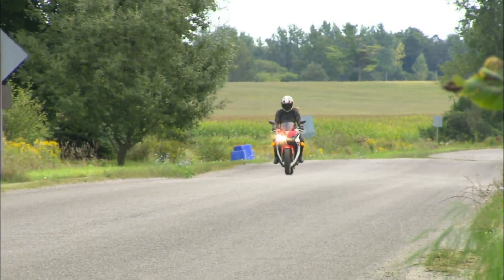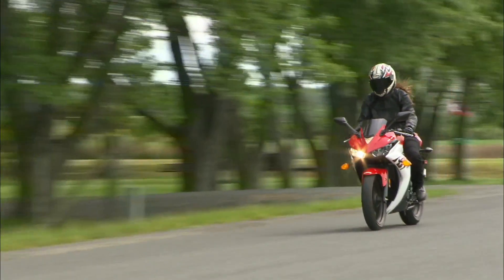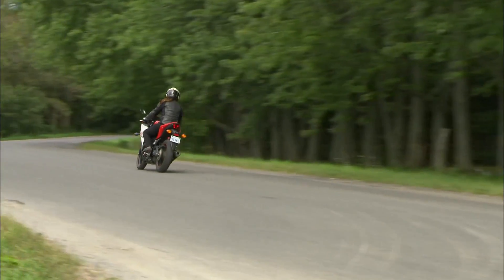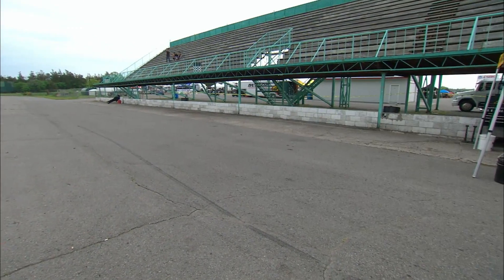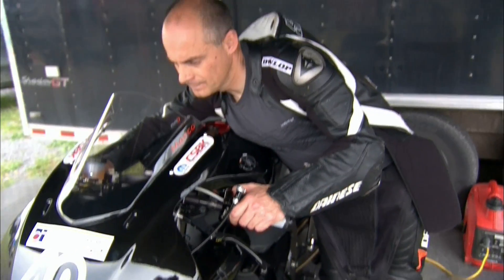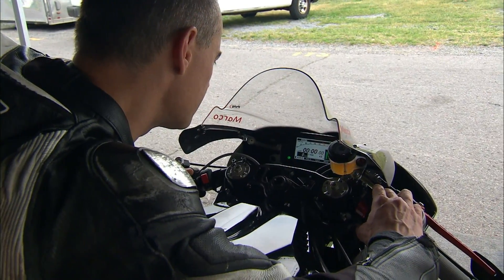Now do the bikes go through a technical inspection like we would during a race day? Absolutely. They're actually more strict in certain things because people's street bikes may have been on the road for 20,000 or more kilometers and some things may be lacking like fork seals and stuff like that. So I wouldn't expect that just anyone could show up with leaks and loose parts. But generally a stock model is good to go with the coolant removed and water replacing it.